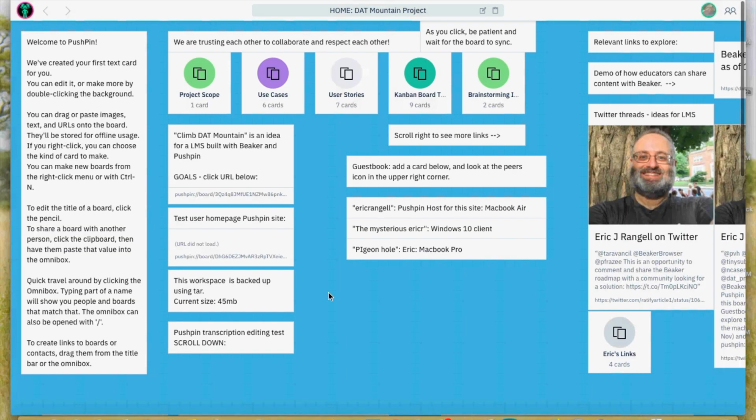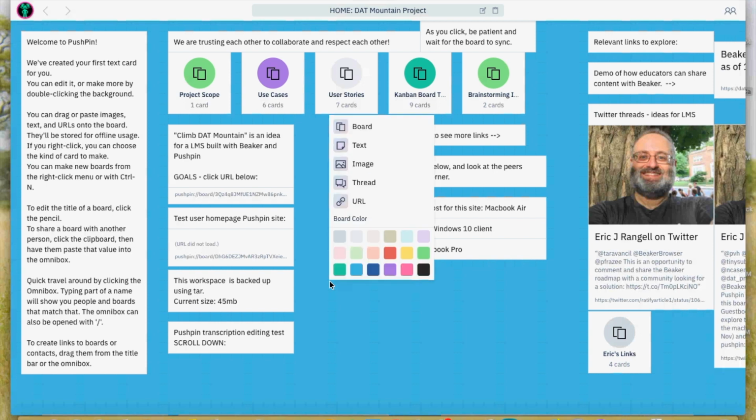It's probably a little slow right now because of the recording software, but you'll see it come up soon. Okay, so this is a home page that I created in Pushpin, and all these are cards, and cards have different types. If I hit Control-click, I can see the different types of cards that could be created. Most of these are text cards, like here, but I could have URL cards where I am pointing to a URL, and if it finds information about the URL, it'll create a nice little box like this.